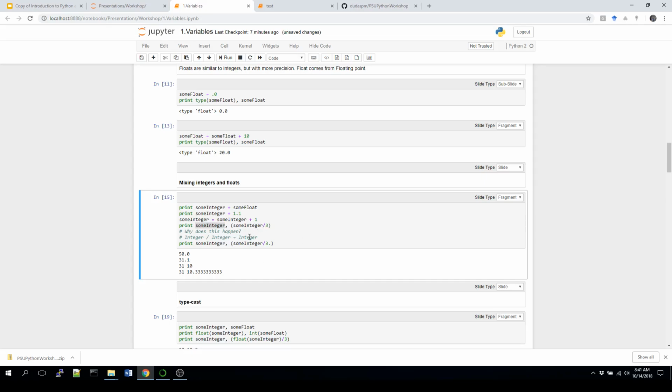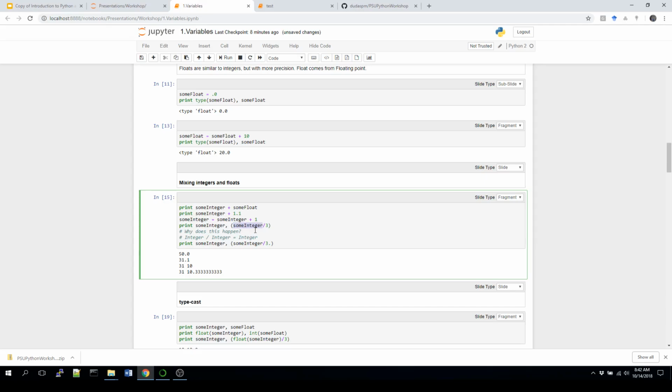You'd assume that if it's 31 divided by 3, there would be some sort of precision, a decimal point afterward, 1/3. The case is that whenever you're using a whole number or an integer divided by another integer, it's just going to keep that precision. So that's why it gives you 10. And it's always going to round down to the lowest number.